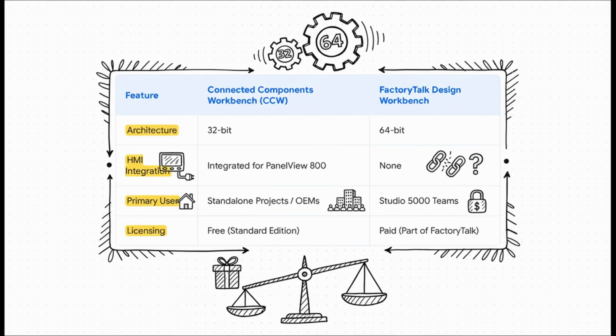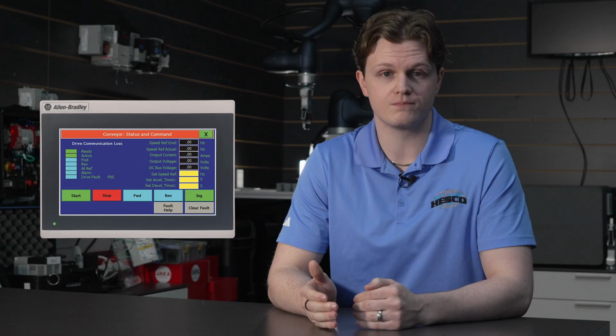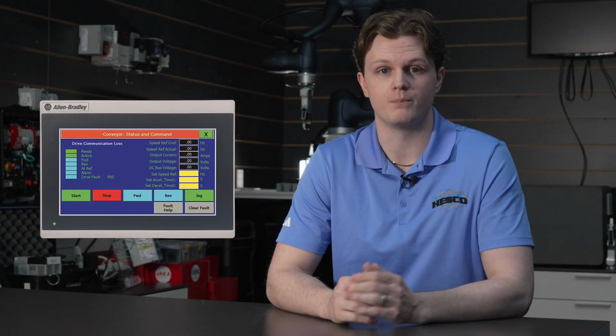And finally, the price tag. CCW Standard is free. FactoryTalk Design Studio is a part of the paid FactoryTalk suite. That HMI point is so critical it might honestly make the decision for you right here and now. If you use PanelView 800 terminals in your projects, CCW is your one-stop shop. PLC programming and HMI design all in one place. With FactoryTalk Design Studio, you can absolutely program the controller, but you still need to fire up CCW to handle the HMI. It's a controller-only tool, plain and simple.